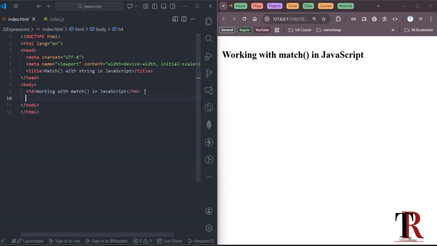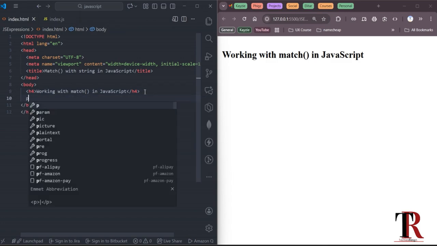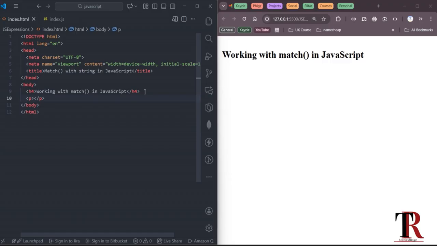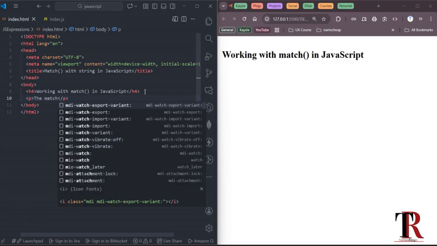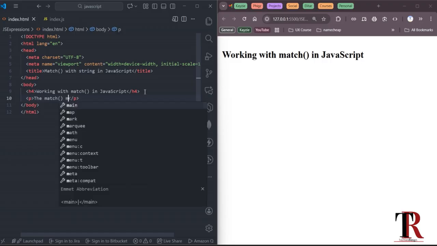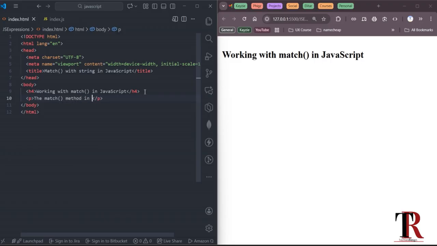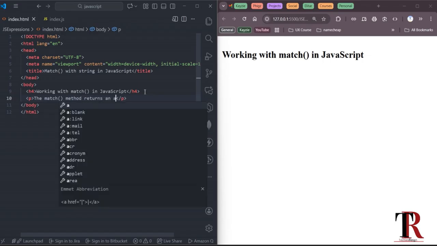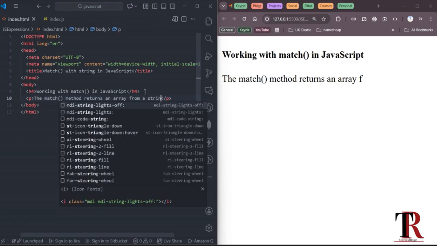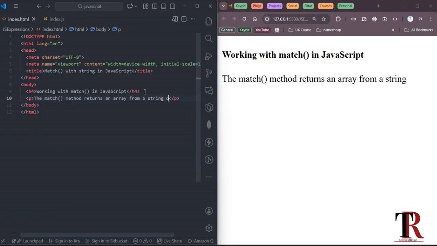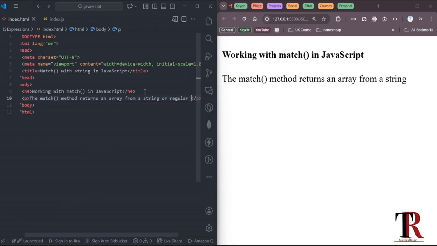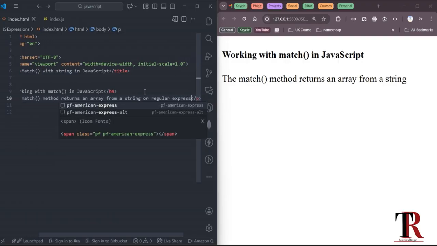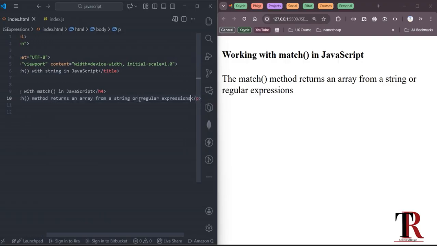Okay, the paragraph: the match method returns an array from a string or regular expressions.